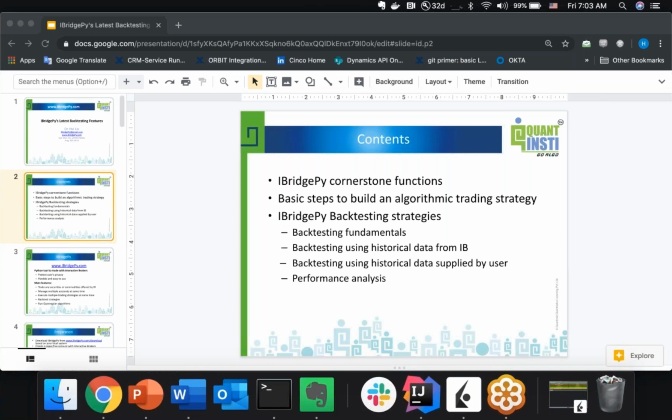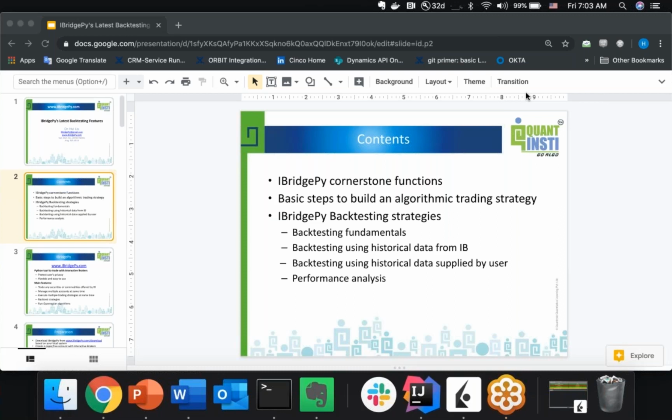I would like to quickly review the cornerstone functions so that you still remember the context. Then I will give you a brief explanation about the basic steps to build algorithm trading strategies, as we have talked about in our EPAT lecture. Just to give you a context.